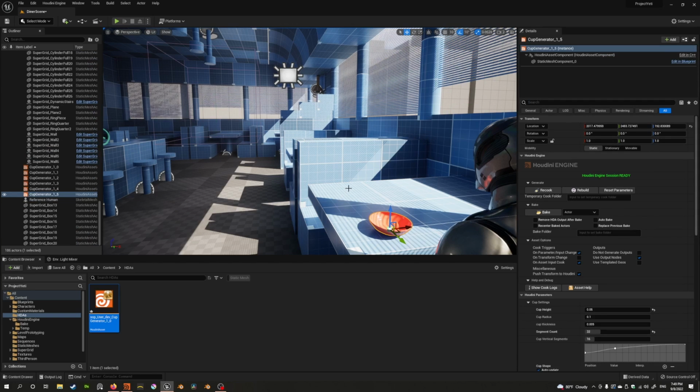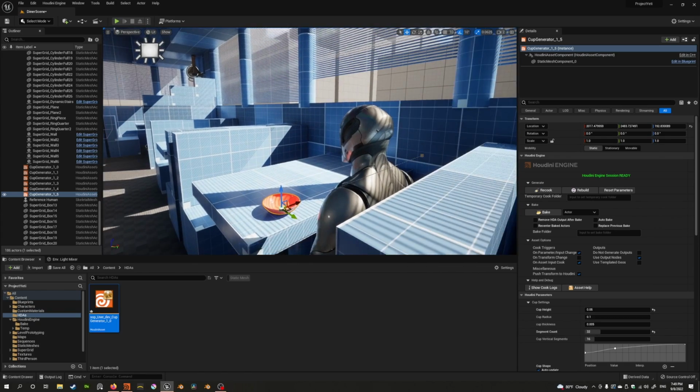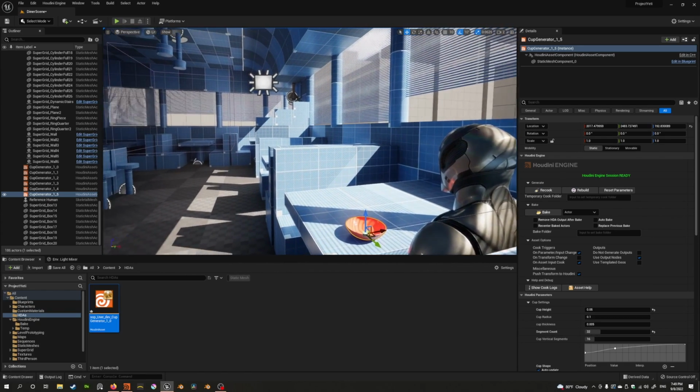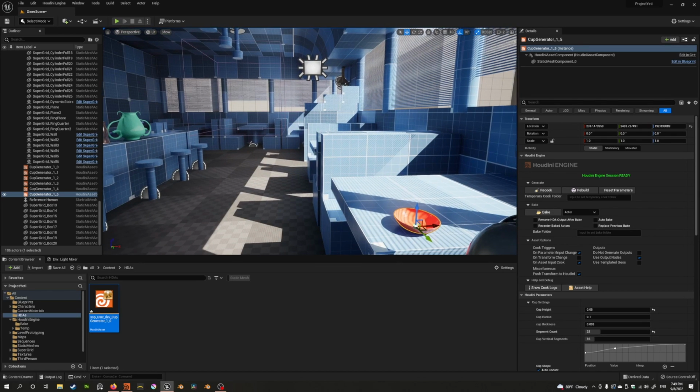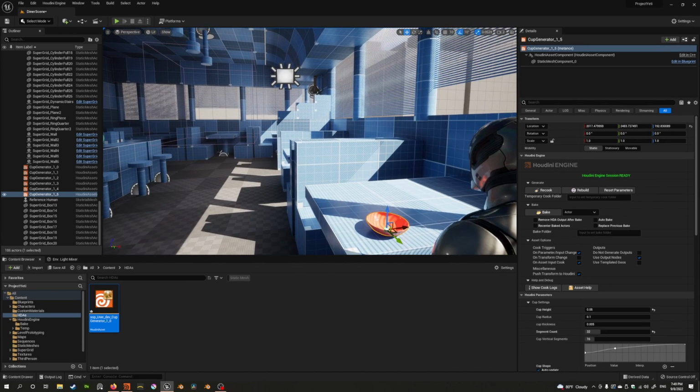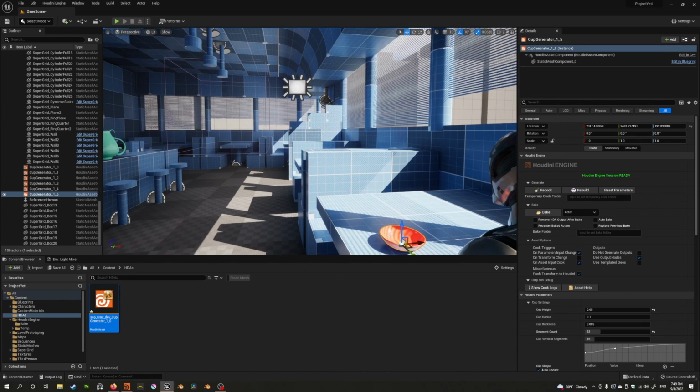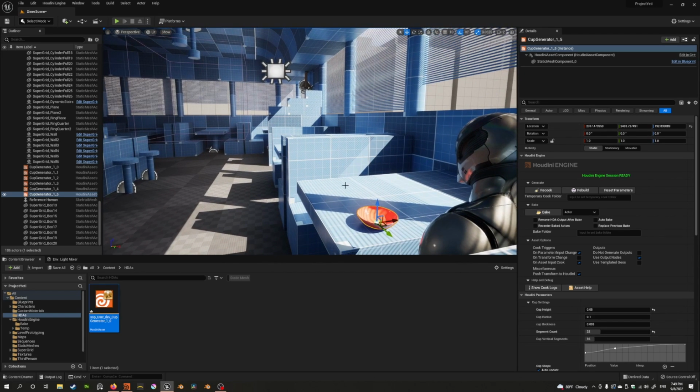I started learning Houdini back in January, I think, and I wasn't really making any progress until very recently. I still struggle with a lot of things in Houdini, but that's okay. The more you figure it out, the easier it's going to get, and you'll be able to create some amazing things. So I hope this really inspires you to go out there and learn Houdini and create some awesome stuff. Yeah, that's all I had.